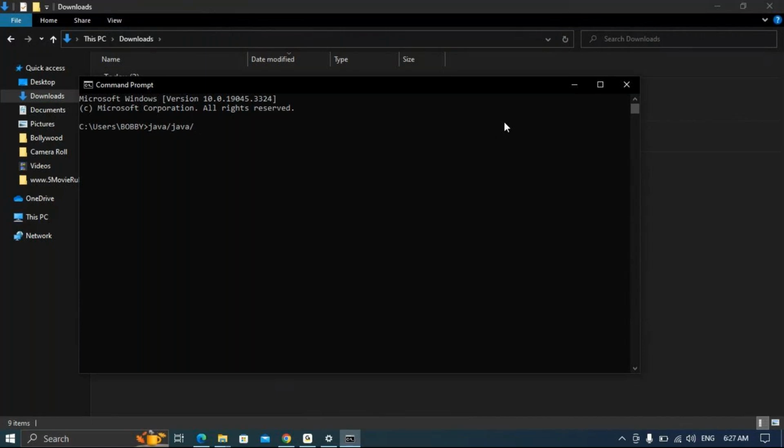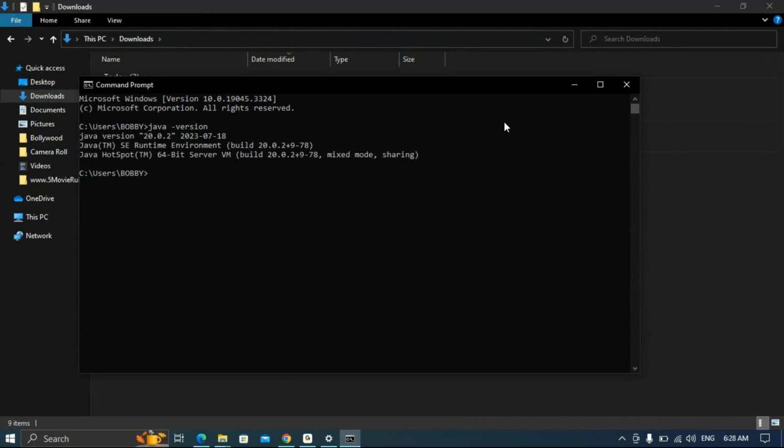Remove that slash java also. Java space hyphen version, the minus symbol, version. Enter. Okay, you have already installed JDK 20. You have done that here.